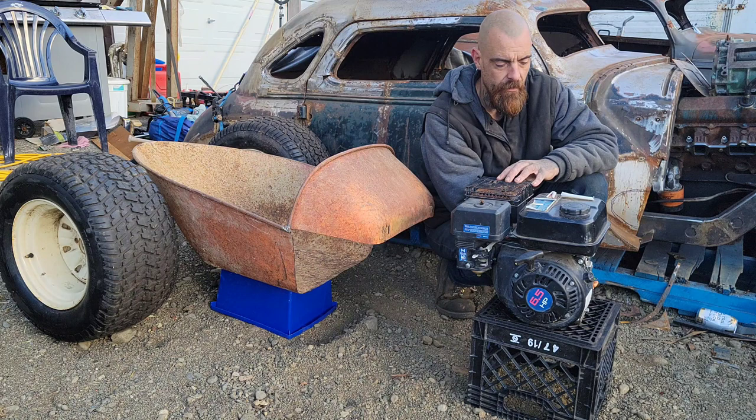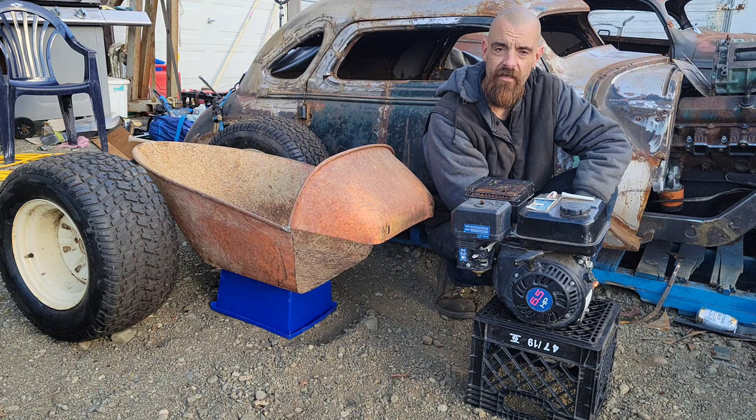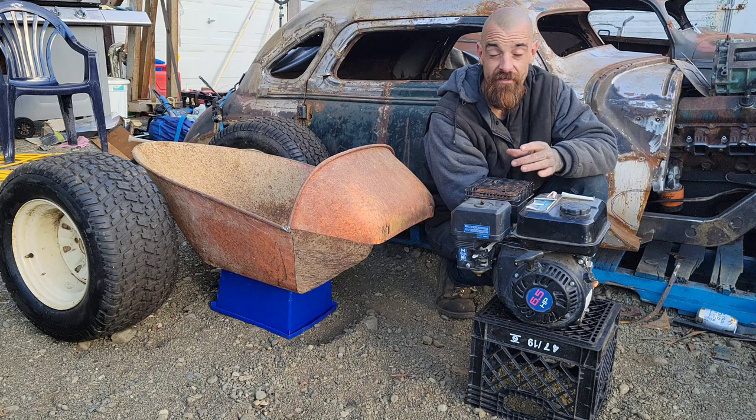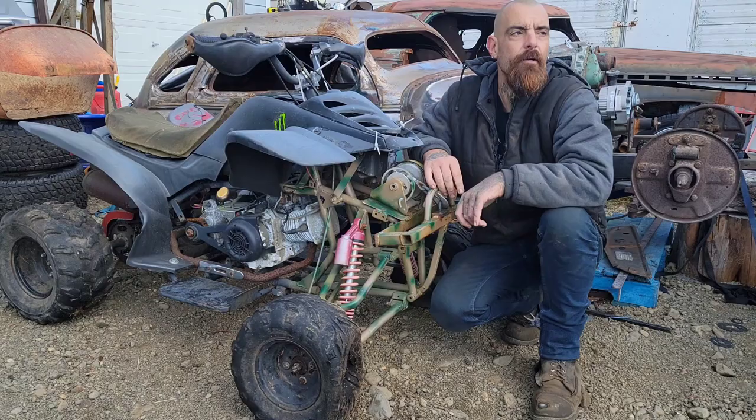So what I'm going to do is move this motor out of the way, and I'm going to come back to this in later videos. I will sit down and explain how the clutches and drives work, how we can do throttle. I have this motor, so I may very well build another go-kart later on. But when you see the plan, you'll understand why we're going a different direction. So here it is, guys.